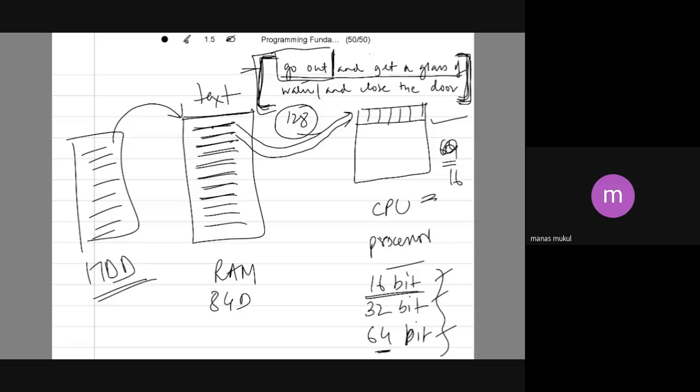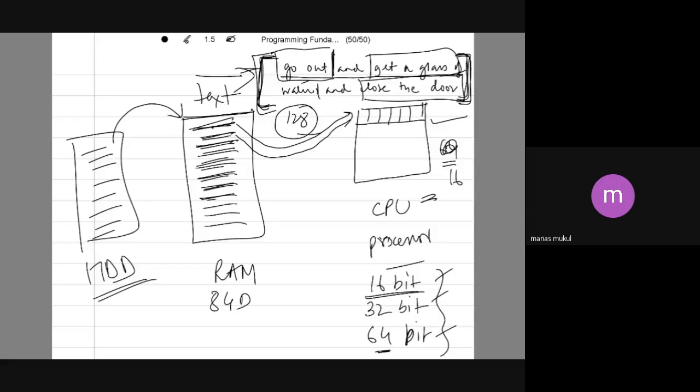Then I will tell you get a glass of water. And then I will tell you close the door. So I have to break this one instruction into three smaller bits, that means three smaller bits which are less than 16 bits in size. Okay, so this is how the processing of each of your instructions is done in the CPU.